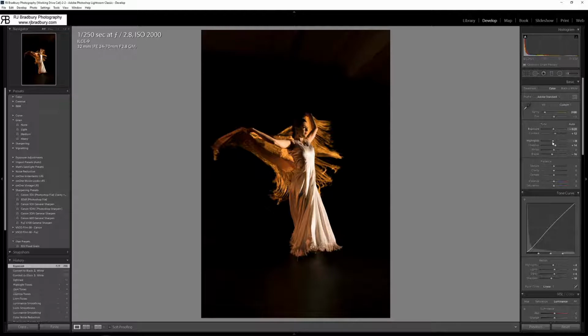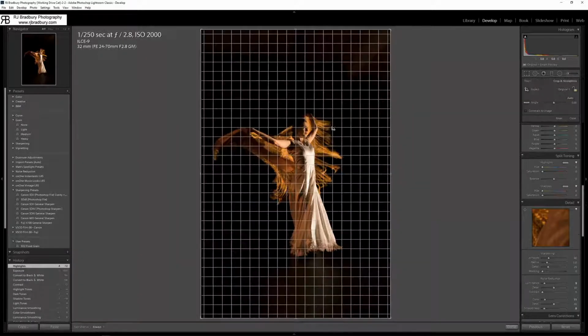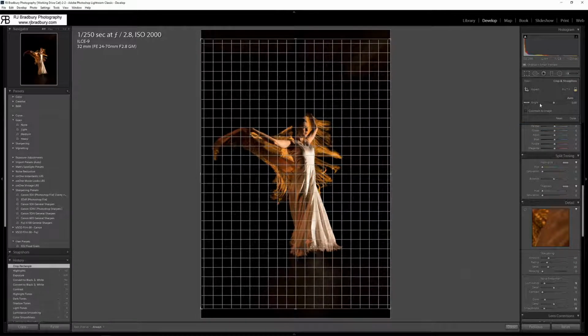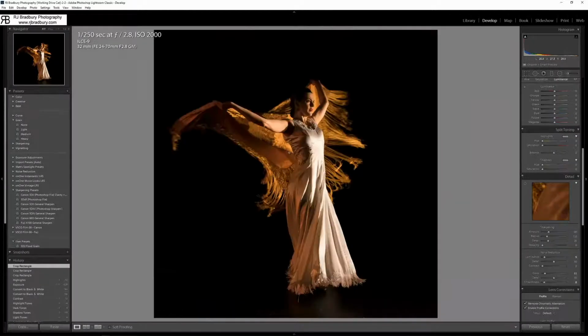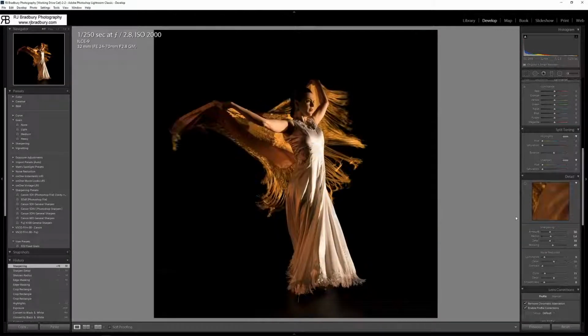Just bring the exposure back a little bit, highlights just a little bit more, and we will call that done. I am going to do a little bit of a crop on this because it's framed like it is. And let's go, do we go for a square crop? Let's go for a square crop and a little bit of sharpening. We're about to run out of time. There we go.